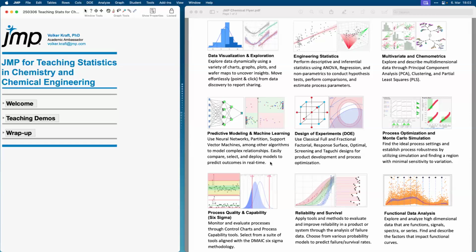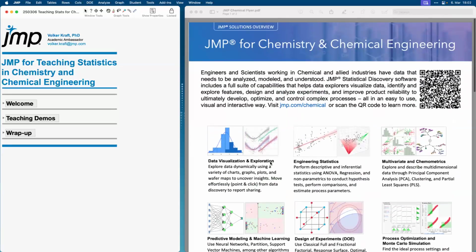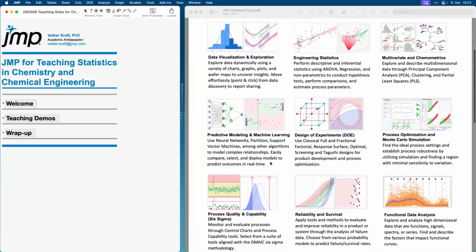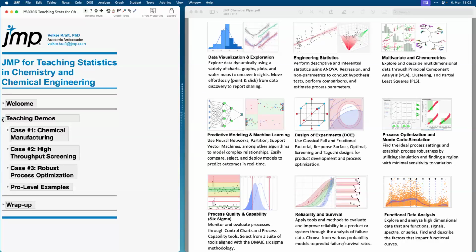So on the PDF, you see the key applications of JMP here on our academic flyer for chemistry and chemical engineering. And we will look into most of these during my teaching demos today. The demos and several useful links are organized in this JMP journal, which will be shared after this session.